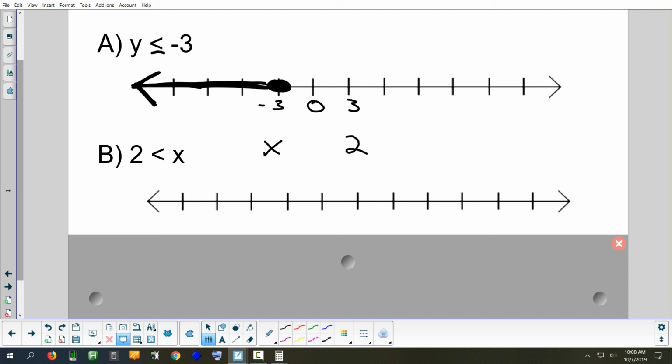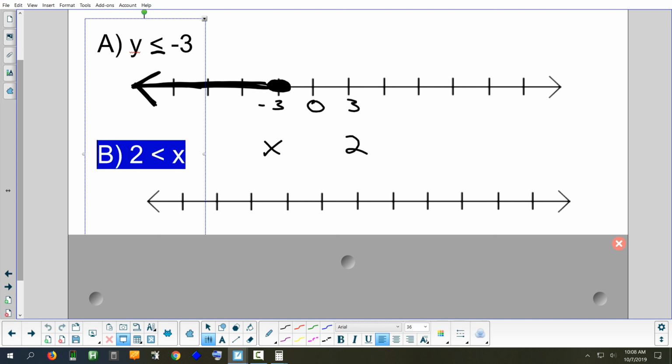Now, look at the original problem. We're not doing any math here, not really doing arithmetic. All we're doing is rearranging it. We're not using a calculator. What was it pointing at originally? X. Oh, wait, sorry, 2. It's pointing at the 2. When you rewrite it, it still has to be pointing at the 2. Just like that. That's how you rewrite it. Keep it pointing at whatever it was pointing at originally.